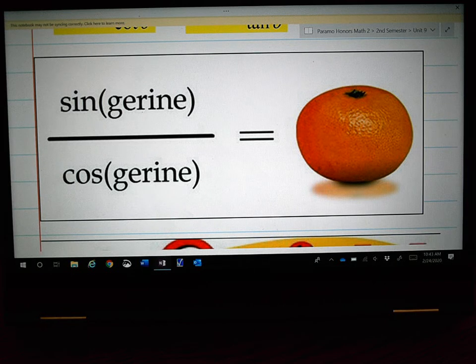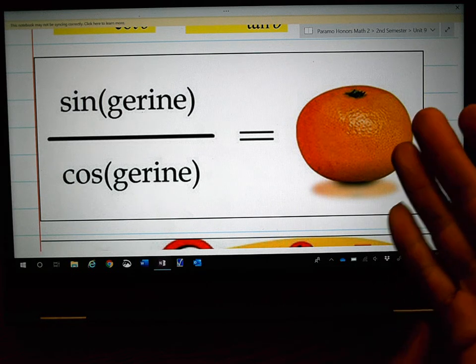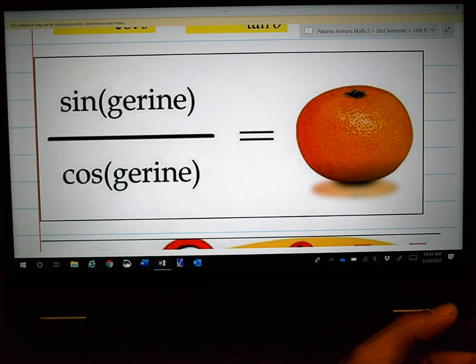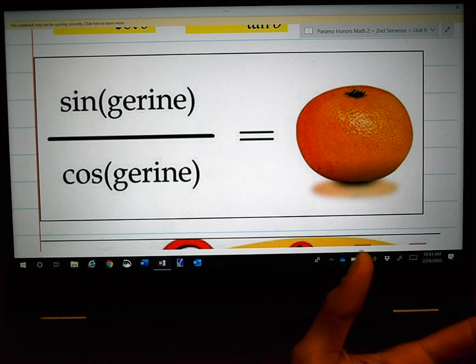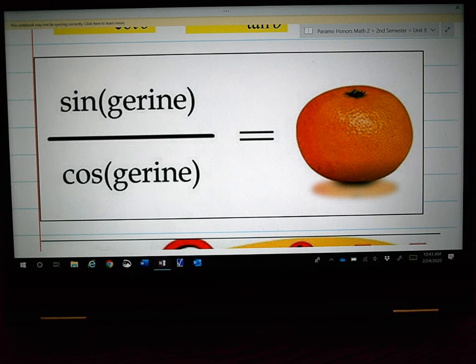You would not know what that means if you have a black and white printed copy. Maybe you do. I don't know. It might look like a tomato. I don't know. But now that you see it, now you get it.